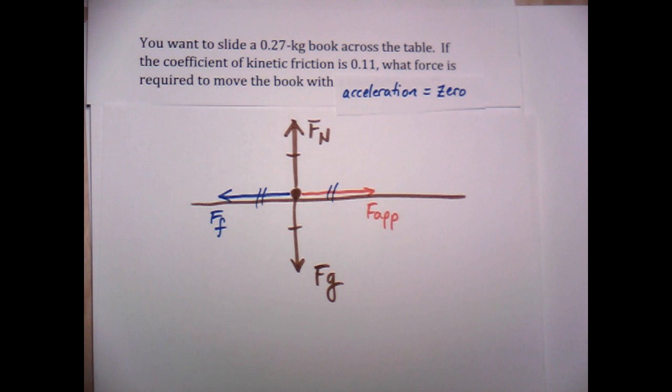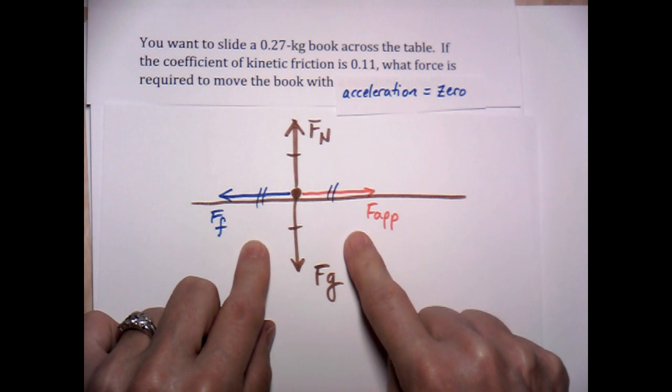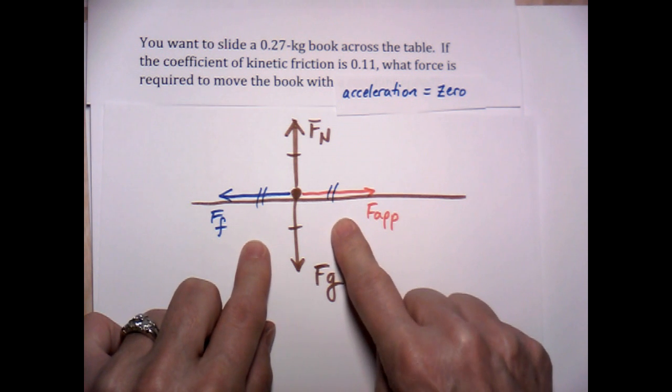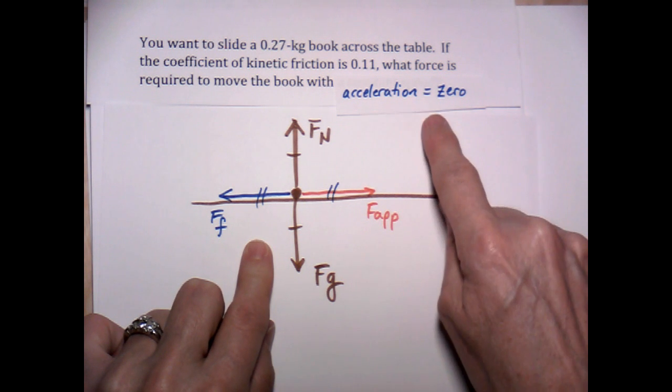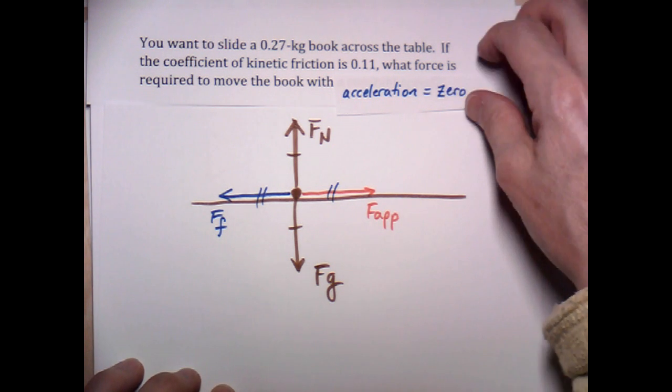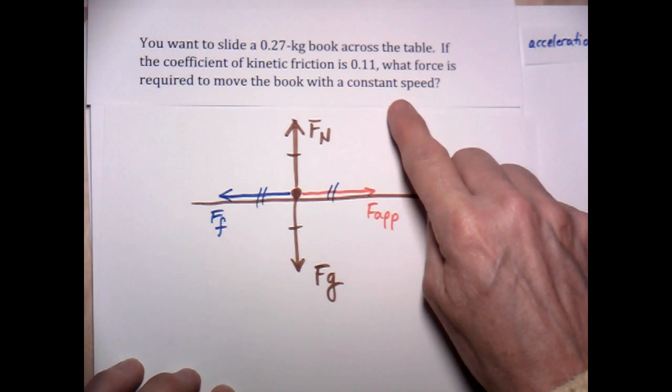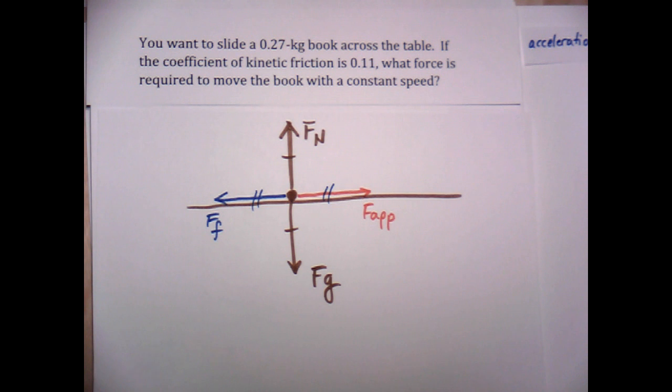So now, the fact that there are four forces acting on this book doesn't mean the four forces are in equilibrium. In other words, the net force is zero. Although there's no acceleration, net force of zero can still mean that the object is moving with a constant speed. So just let me remind us again, constant speed is the same thing as at rest in terms of balanced forces.